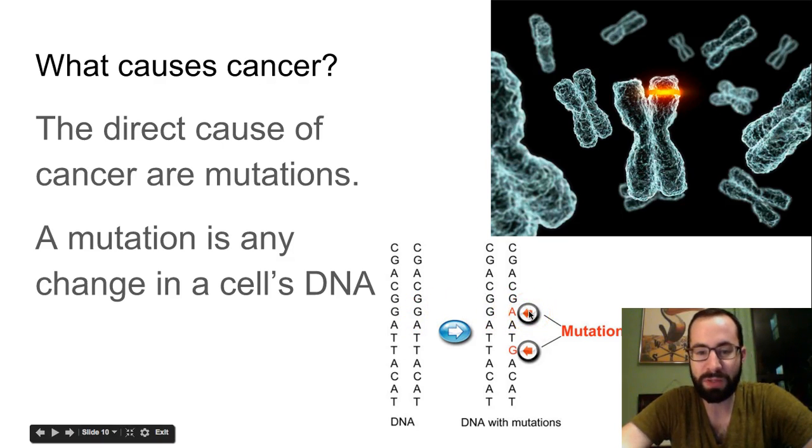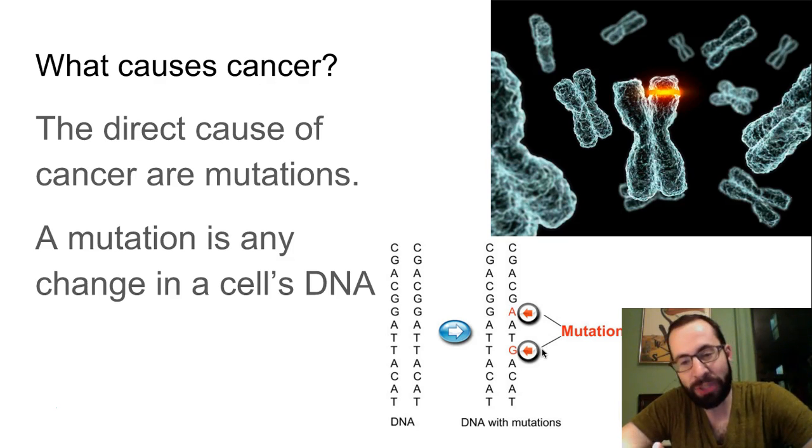We'll talk about what caused mutations in the next slide. But this letter here was changed from a G to an A, and this letter was changed from a T to a G. And this small little change, this mutation, can actually have significant consequences on the processes that occur inside this cell. And sometimes these processes can lead to cancer. One of the unfortunate things about mutations is, yes, they are caused by some environmental factors, which we'll talk about in a second, but for the most part, these mutations occur randomly.